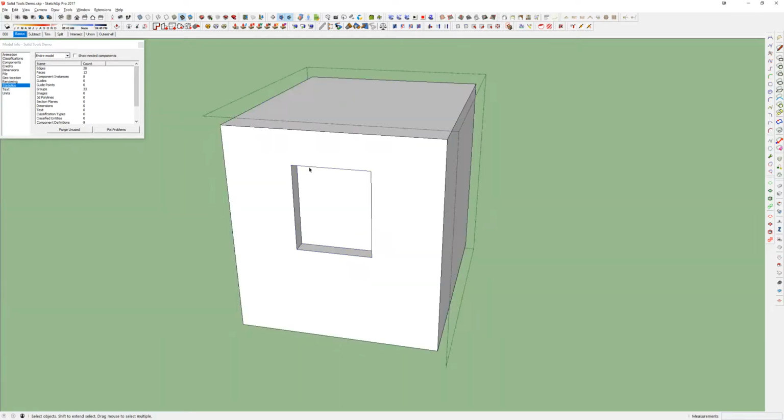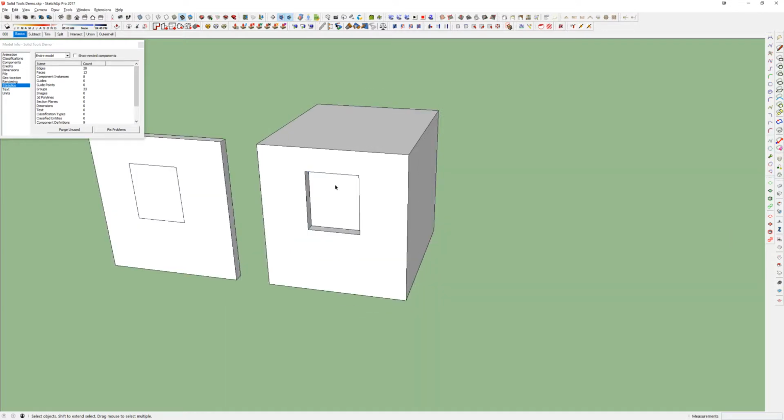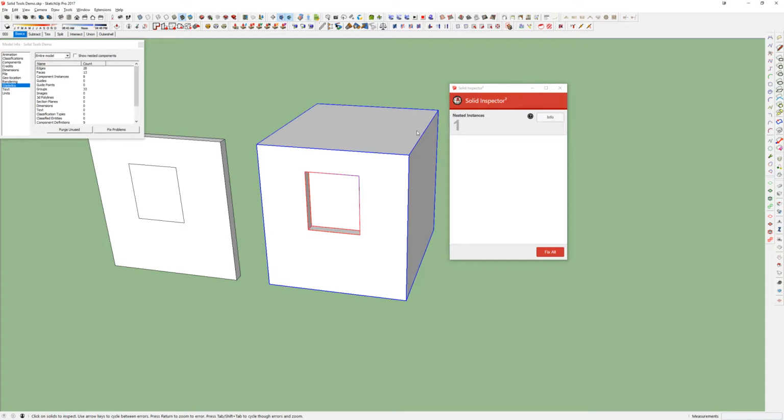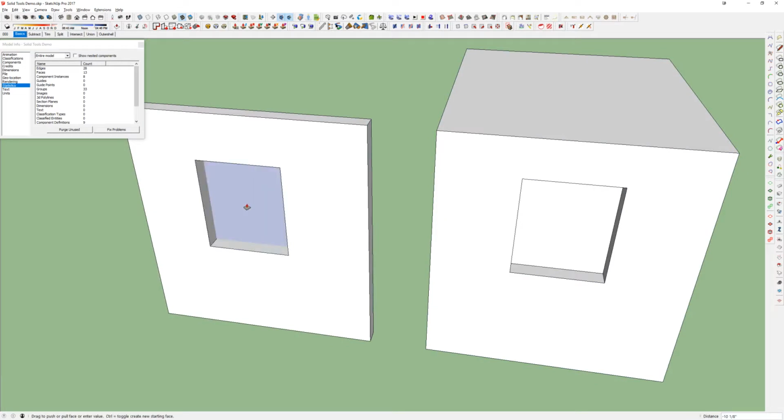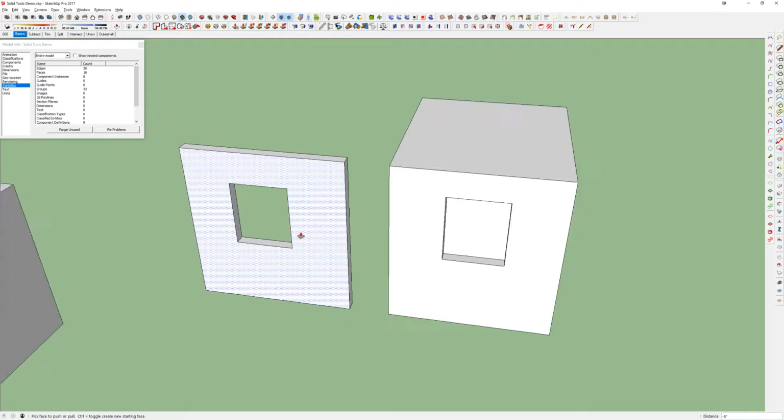This component in here actually acts the same way a straight edge acts. So if I hit F3, you can see that this has a nested instance. So therefore, this is causing an issue for this to be a solid, which is why now when I model, I punch this hole out.